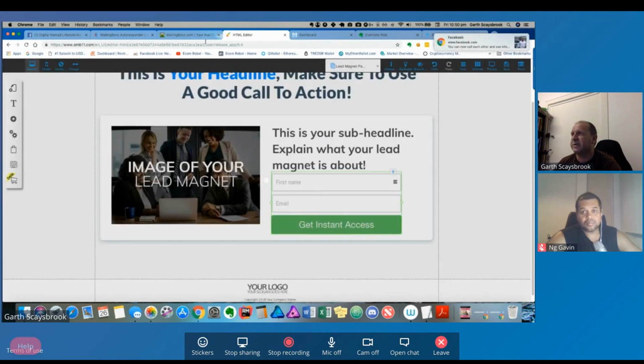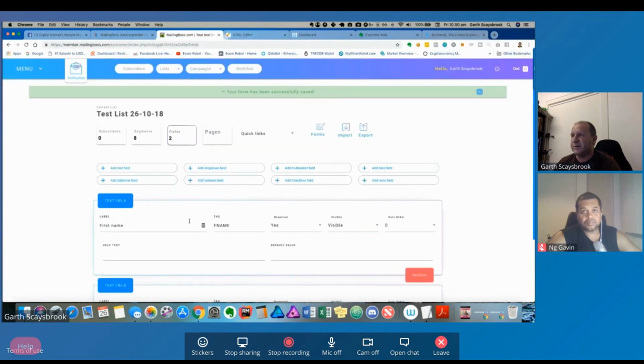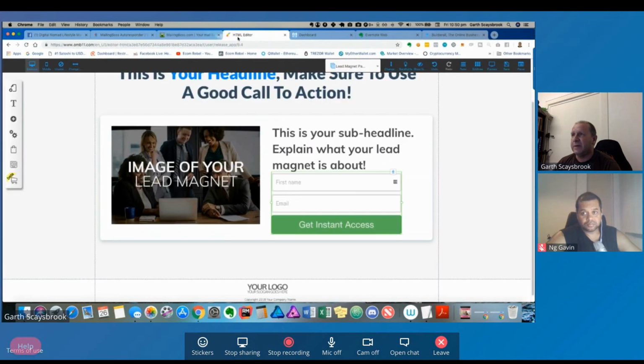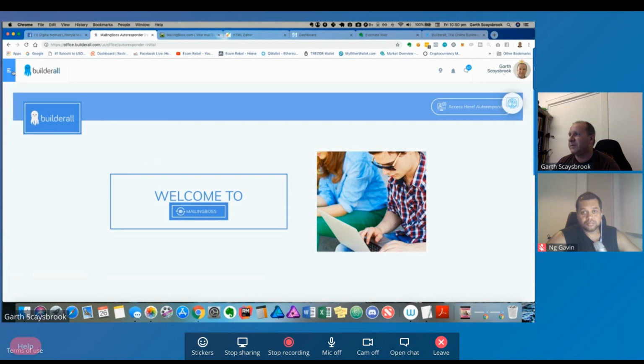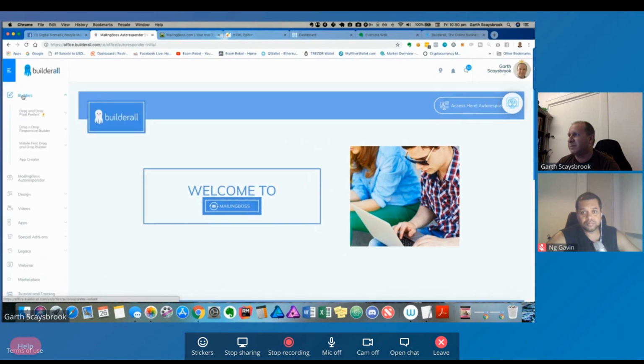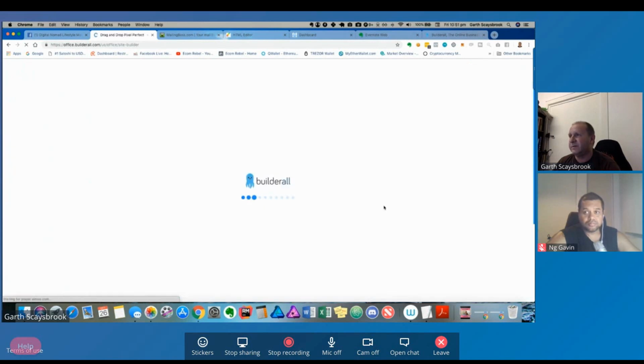Now we can actually test that out, but that is the general order that you change it. You always change it in the mailing boss first, and then it will appear in the correct order here. So hopefully that helps you. And then once you make it live, you would go back into the builders and go to my sites, and once you activate it, it'll be live, and then you can get the email address. We can test that if you like right now.